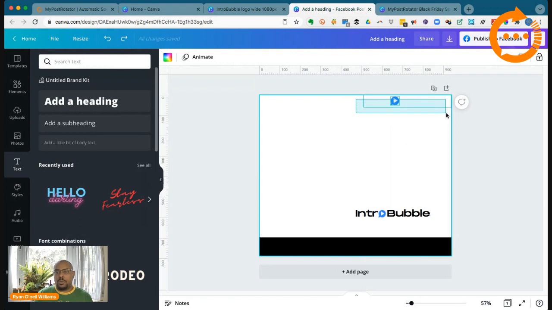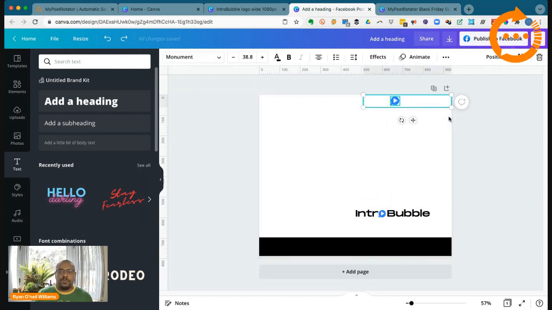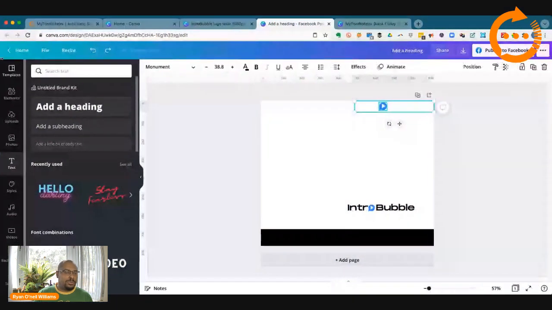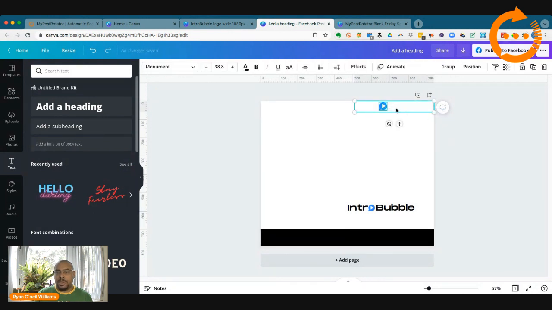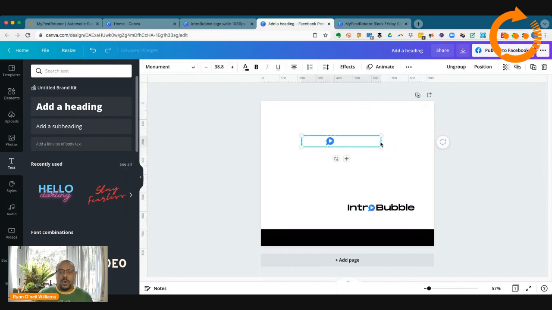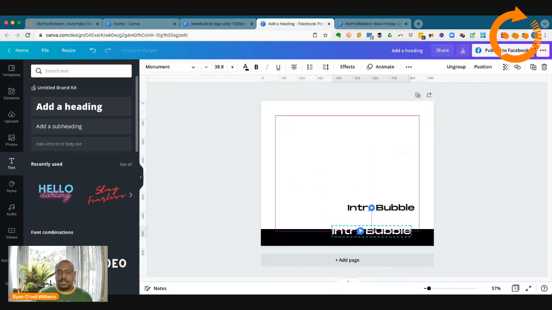Now, one of the ways to prevent that from happening is when you've grabbed everything and you've selected everything, there is a button called group. Oh, I know why it's not showing, because these two things are already grouped. See that? I'm going to ungroup these for a second. Okay. And then all of the stuff that's up here right now, I've grabbed it and I'm going to group it. Now, anytime I move any of this stuff, or I resize it, it is going to move together. So look, check it out. That's that intro bubble. We had built that before, and now it's down here.